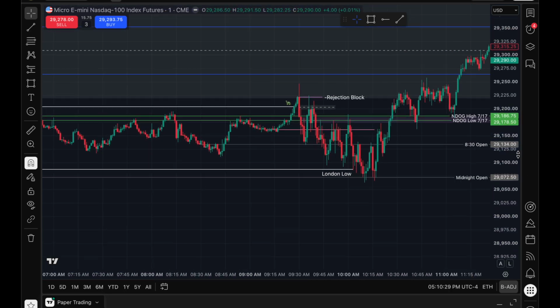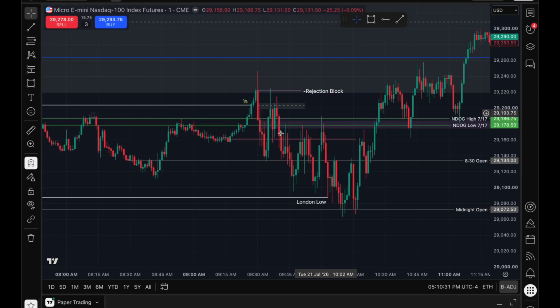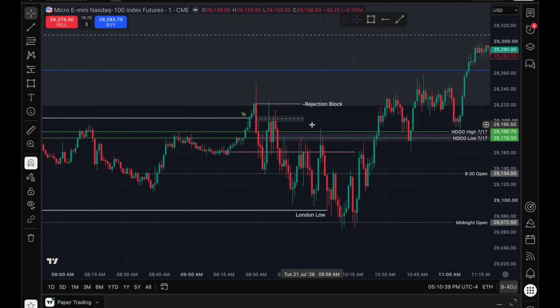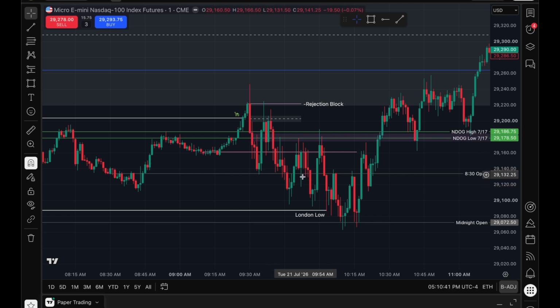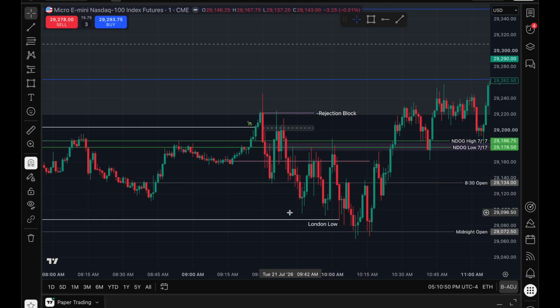And that's something I knew going into today because of how price was trading, a lot of back and forth. Every time it went down, right to London's low, it retraced right back in to premium, which I was not trying to see. So that let me know that I shouldn't be looking for much today and be happy once London low is delivered.